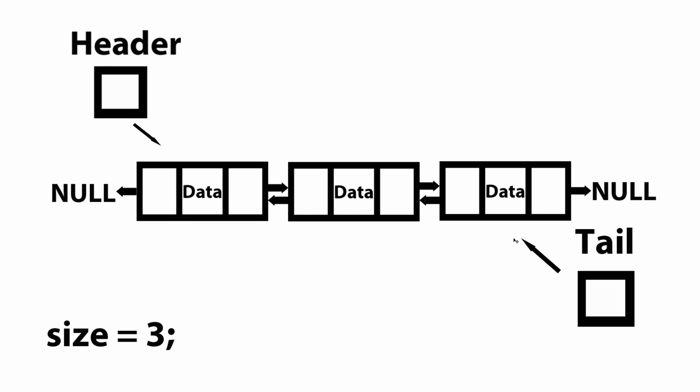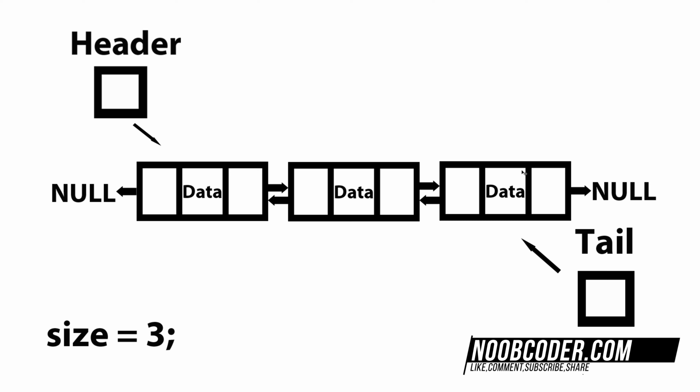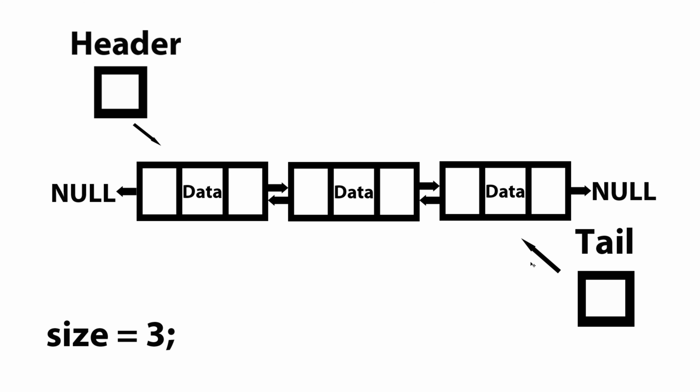The reason that we're able to print in reverse is because in a doubly linked list, each node has a pointer to the previous node. So let's pretend that we're in a loop. The first step: tail prints out the data that's within this node, then advance tail to point to whatever tail arrow prev is pointing to.